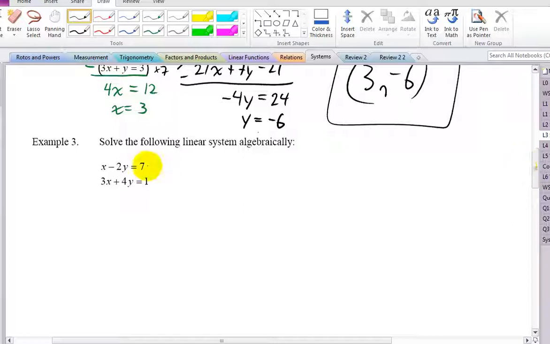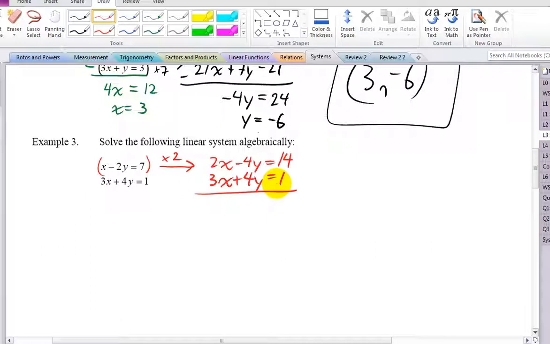Okay, so what would you do? Add. Okay, but are they the same though yet? No. So what should you do to the top one? Perfect. So multiply it by 2. You could multiply it by -2, but we don't need to, right? The bottom one we won't change, just rewrite. Make sure you line up your variables. So we're going to get 2x minus 4y equals 14. Okay, line up your x's and your y's and your constant.